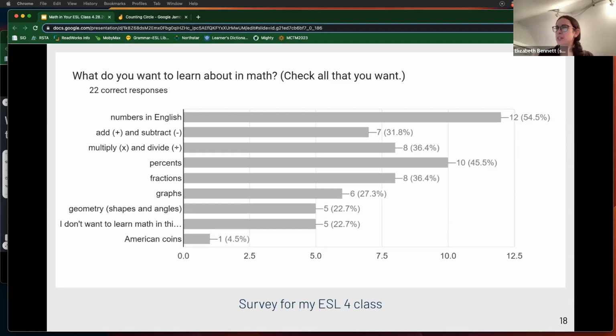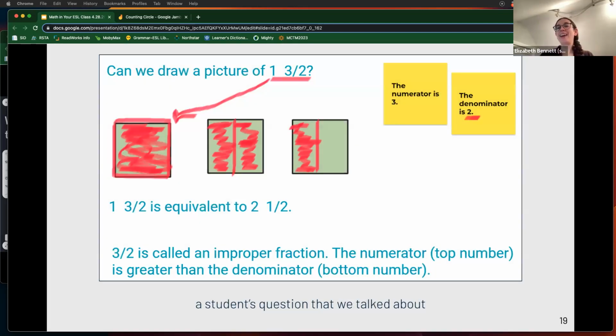And it was kind of a frustrating activity. Like I need a do-over. So I think that was some of why 5 people said they didn't want to learn math at all. But really the majority of people did want to learn math, and I learned that most of them wanted to really just practice saying numbers in English. Again, that was something I had assumed, like, oh, my students already know this at level 4, but they really wanted to work on that. Yes, everyone has do-overs. Thank you, Lindsay.